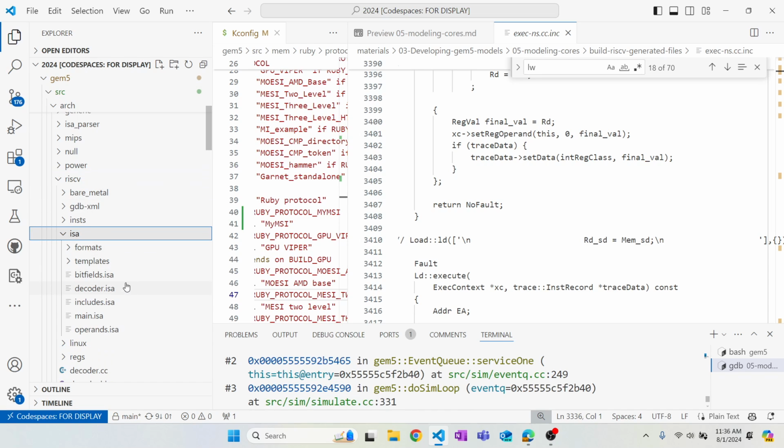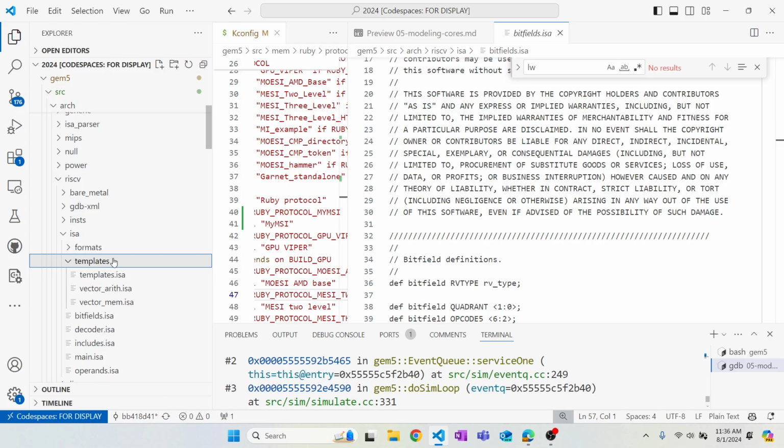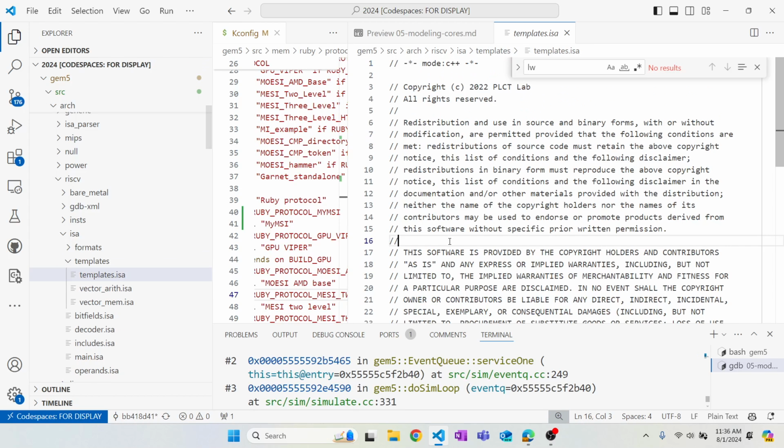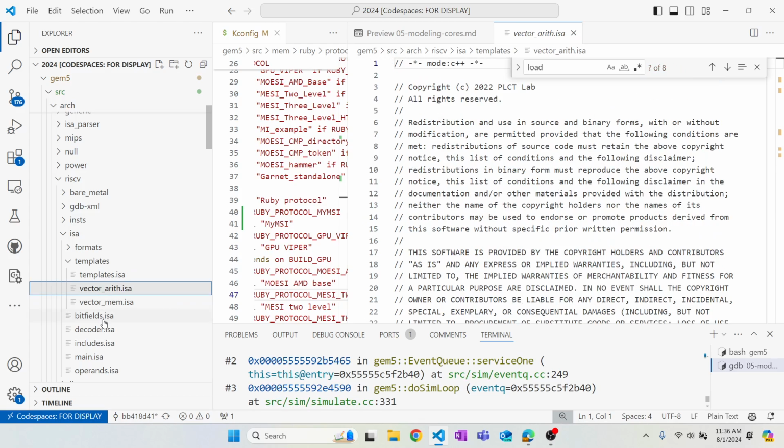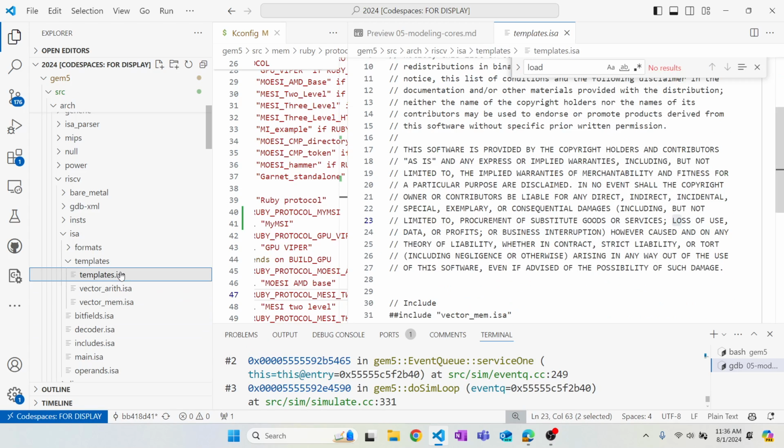So all these templates in here, I'm pretty sure, we want to load. Oh, great, it's not there. Where is it again? Formats.